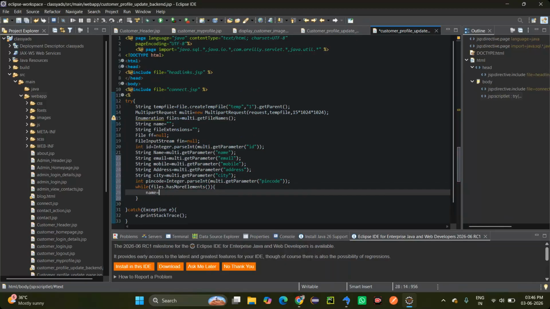name equals to string, and then you can write the files.nextElement.